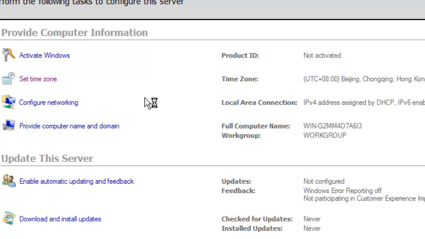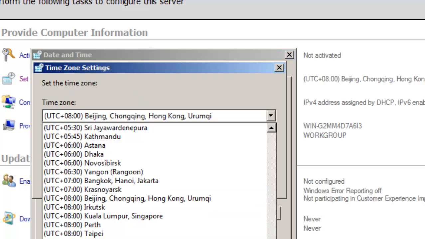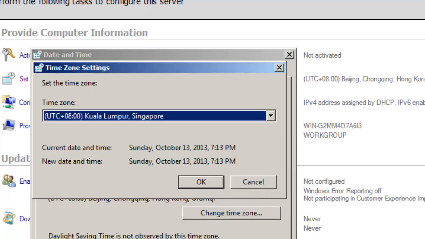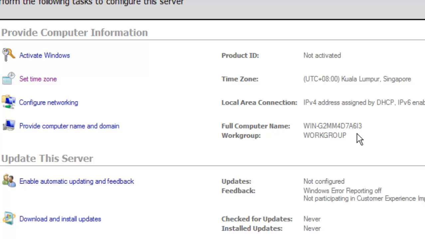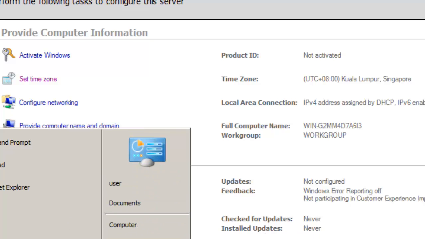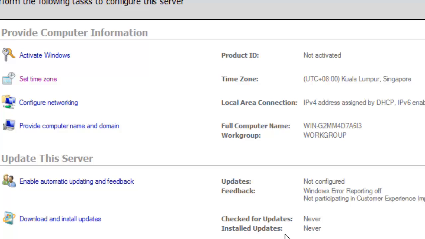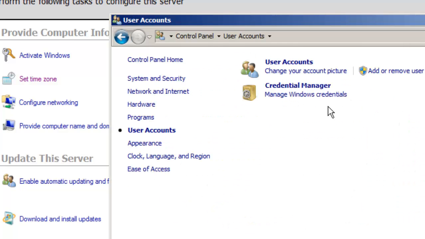So set the time zone. Before changing the computer name, because once you change the computer name you need to restart the computer, I want to check the users first. I want to delete this user. I don't want to use this user, I want to use Administrator, only one user, not multiple users.